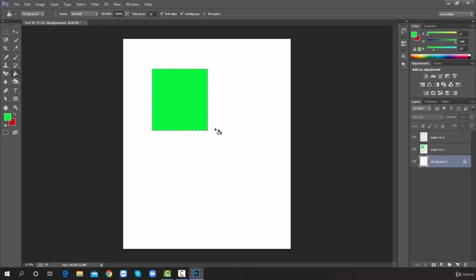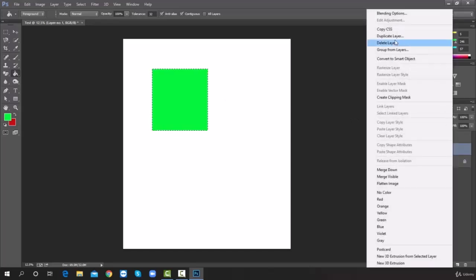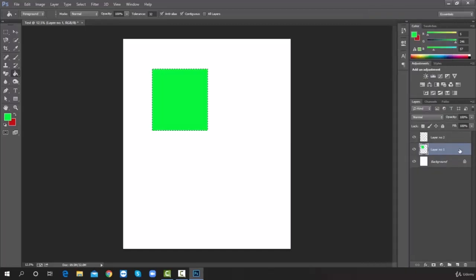For that reason, we need layers. Suppose right now I want to delete the rectangle shape. Now you can easily delete it. You can just hide it, or you can just select the layer, then click right button. Now you can easily select delete layer. Alright, at the time I'm selecting this layer, layer 2. Now I again choose shape tool, then click right button. Now I'm choosing elliptical marquee tool, because I need circle shape, right? Now I'm drawing it. Just follow.